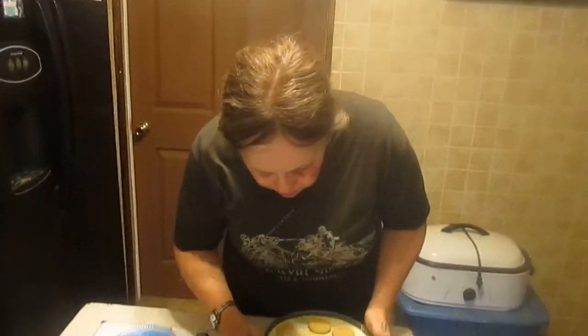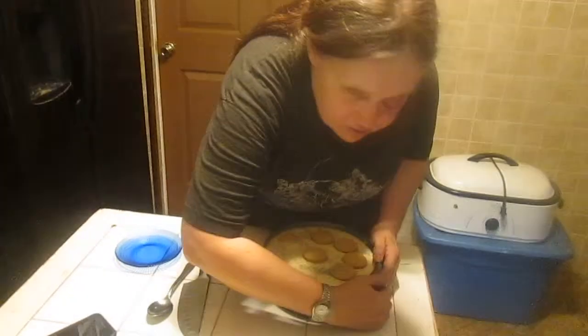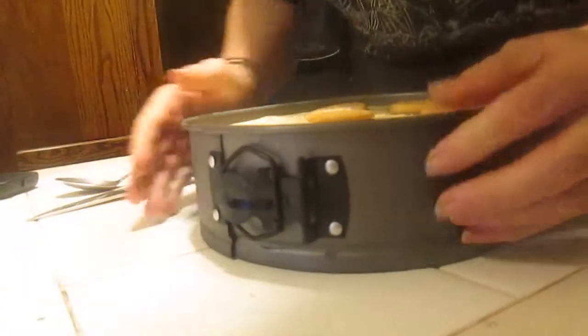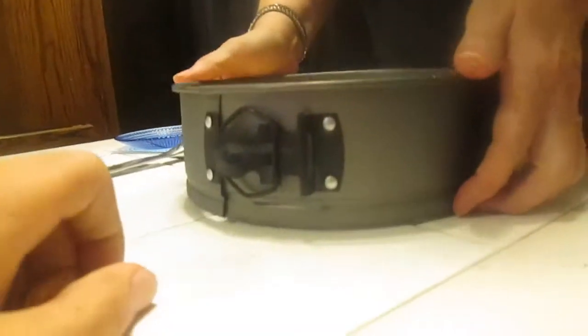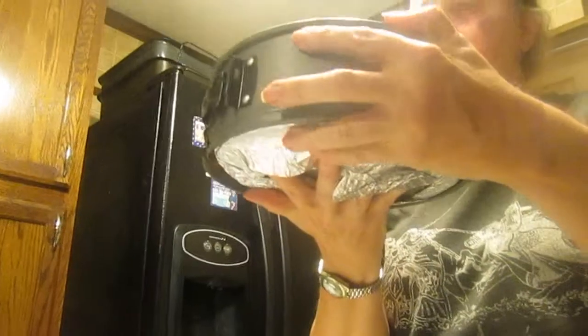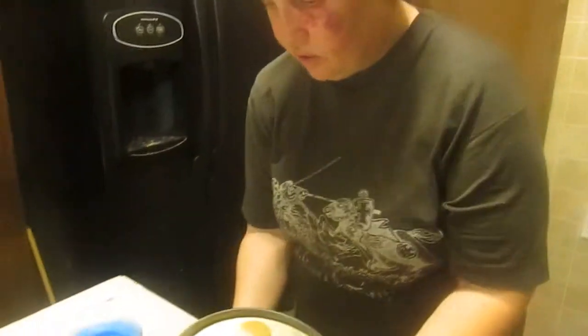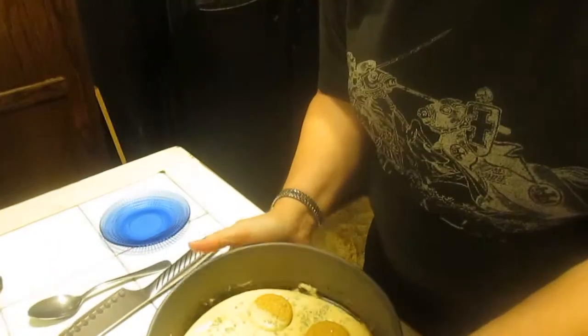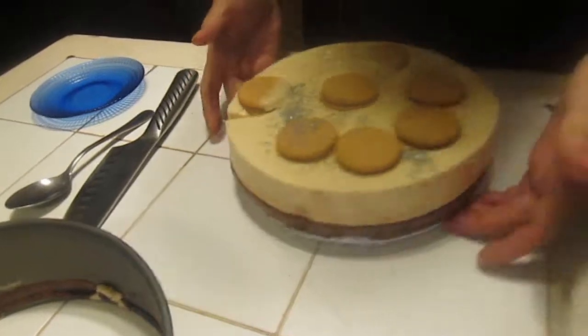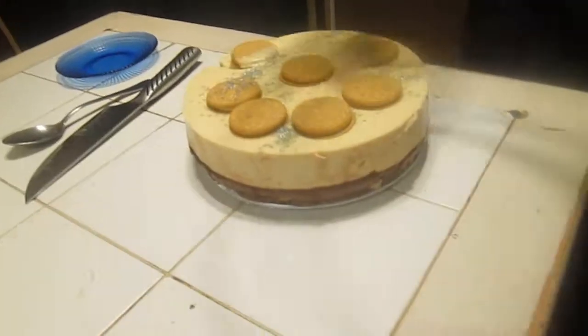Well, welcome back. It's been way over 2 hours, and let's see if it worked. Okay, when you remove a spring cake, you take your hand, see there's a latch right here. You take your hand on the latch, and you're supposed to... Okay, let's find out how you do it. It worked! Slide it off. Yeah, you slide it off and there it is. There's the cheesecake.